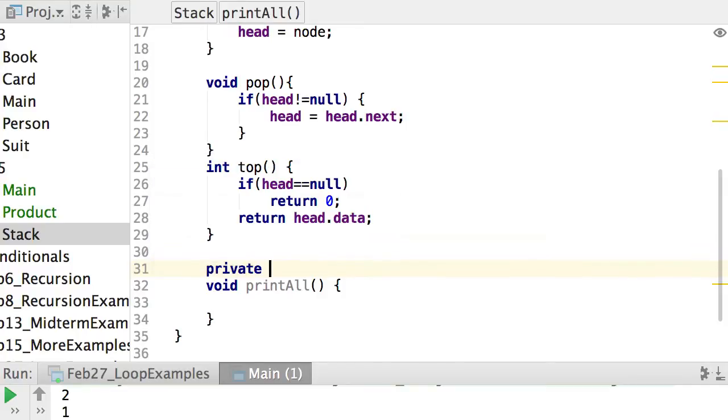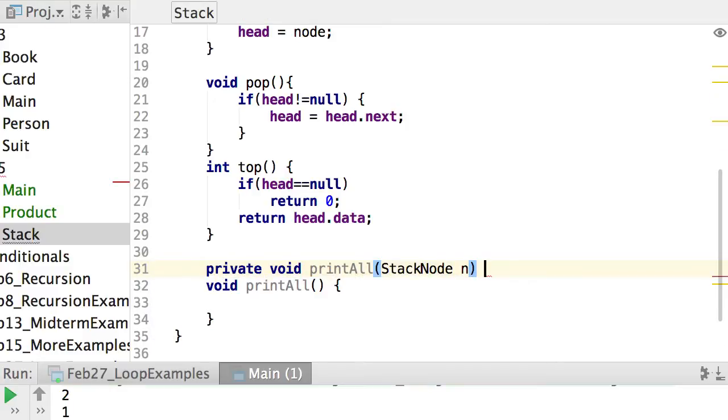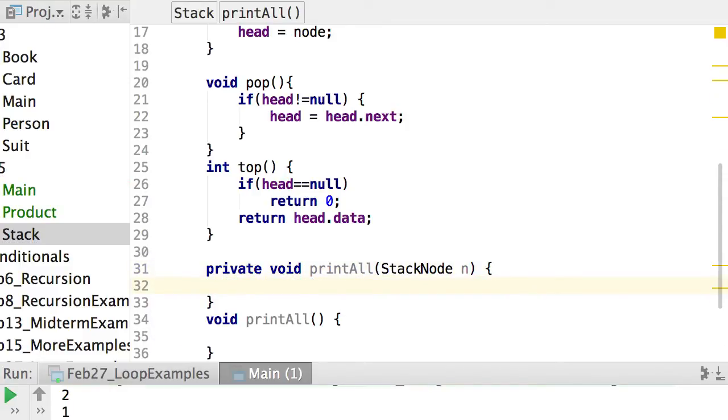Well, I don't have an array. I can ask it to print a stack node, right? Let's do it recursively. How do I print a stack node? What's my end condition? What's the simplest possible stack node?